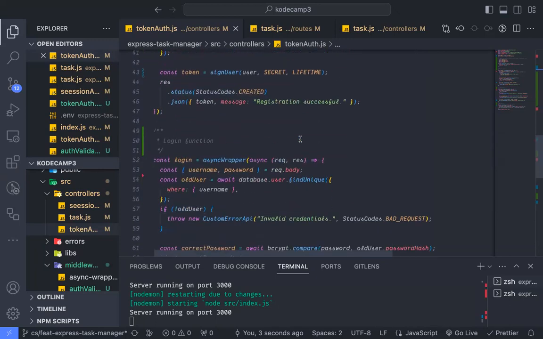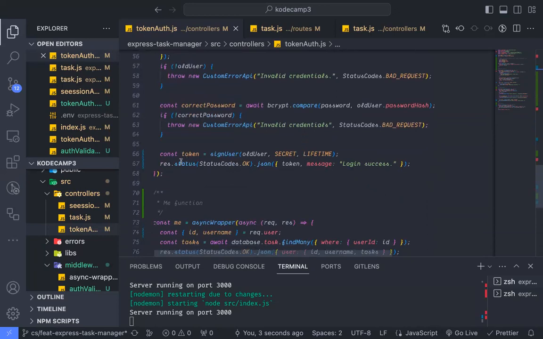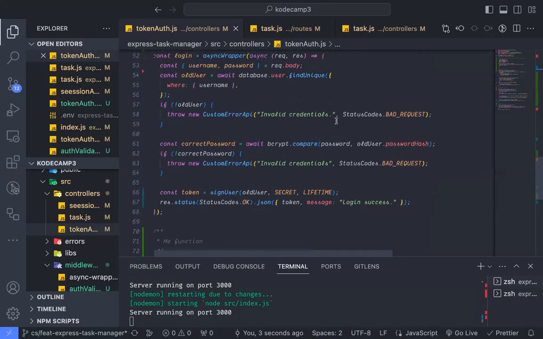And then down here, we are actually returning a token and a message. But in here, we are only returning a message.